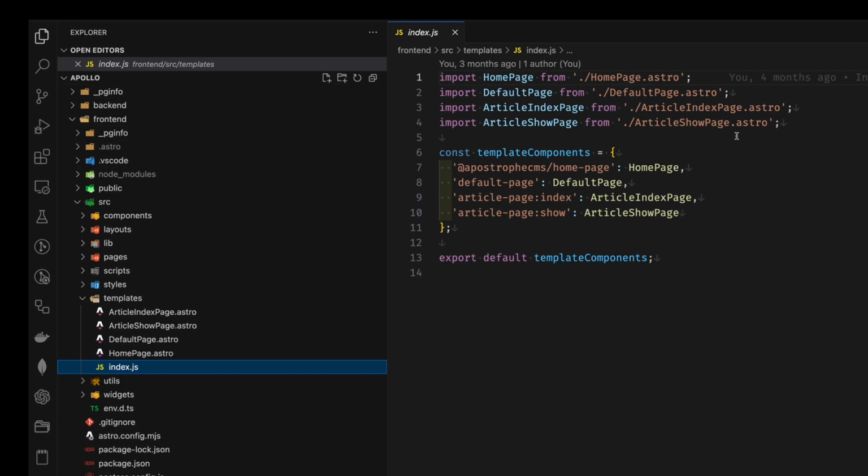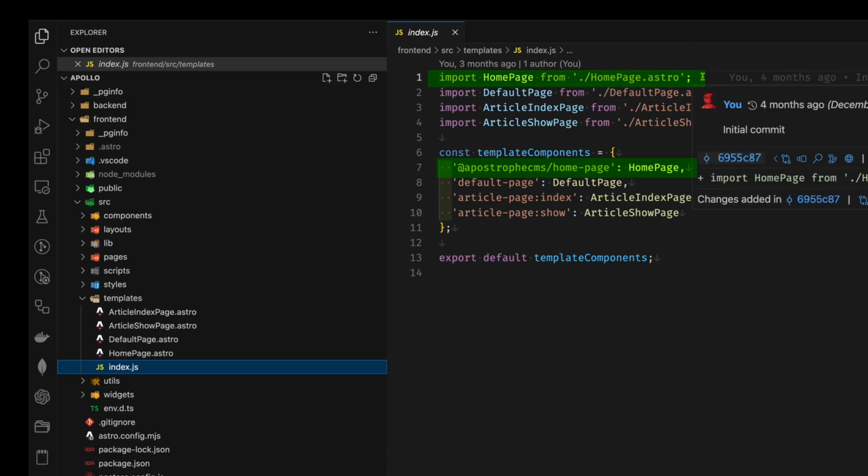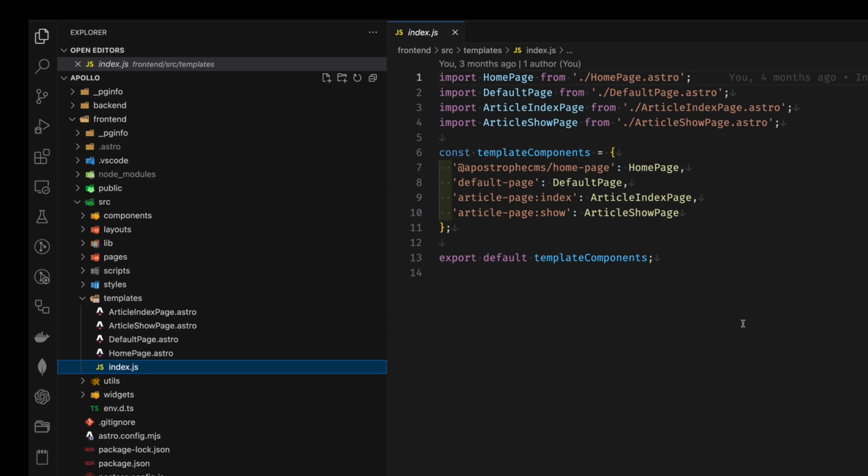So within the backend, as we'll go into, we can have a variety of different page types. For example, one of the core page types is a home page. That home page is normally parked, or is a permanent part, at the root of our page tree. And in this case, what we're saying is that anytime somebody navigates to that home page, we want to basically deliver or render this home page template. And that maps here to our homepage.astro component. So anytime you create a page, you're going to have to also update this index.js file to link those together.